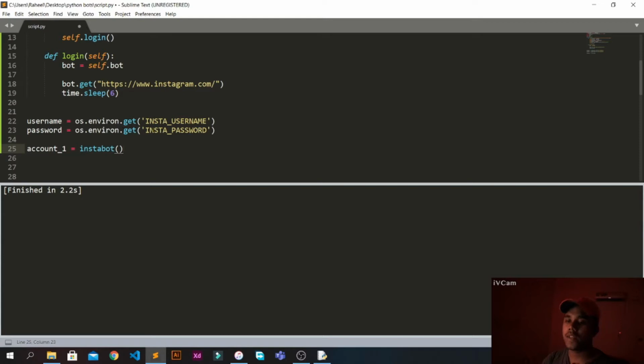Basically I saved my Instagram username and password before in my environment variables, so I don't have to write them here, and I can just use them here like username and password. You can simply write your username and password in a string, it will not matter.